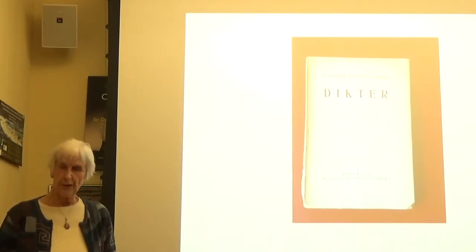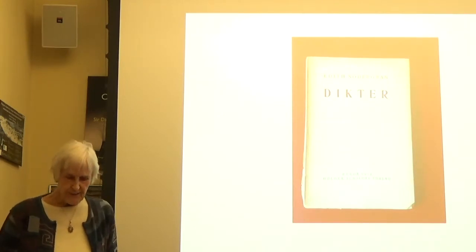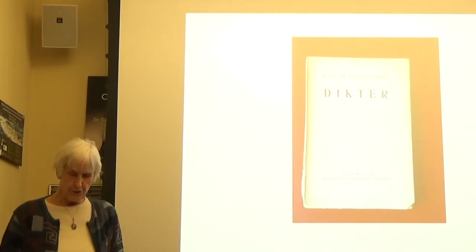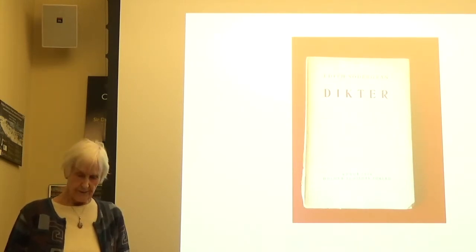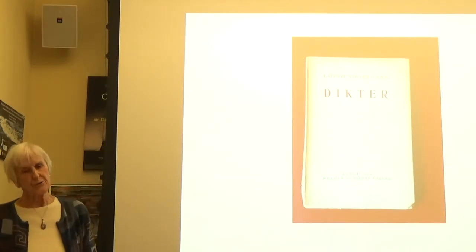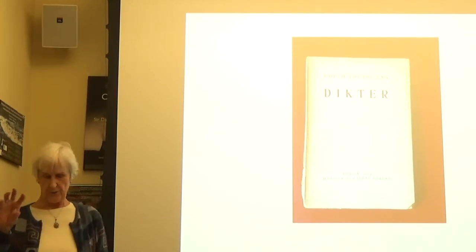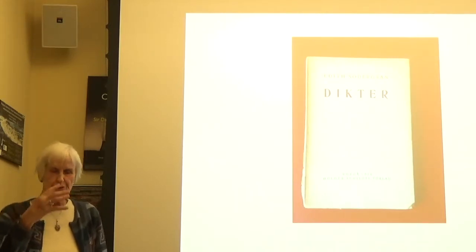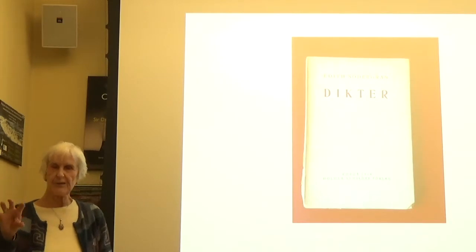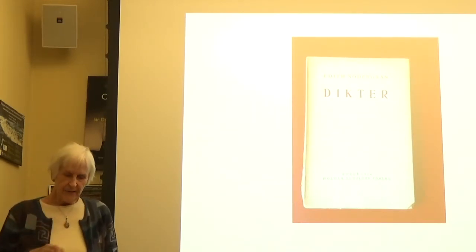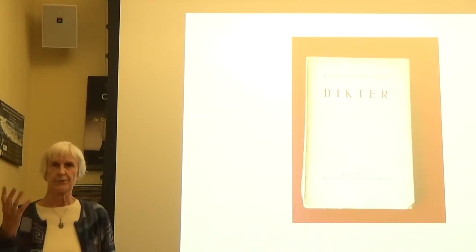The first poem in Dikter is called I Saw a Tree. I saw a tree that was taller than all the rest and laden with pine cones out of reach. I saw a great church with open doors and all who came out were pale and strong and ready to die. I saw a woman, smiling and painted, throw dice for her fortune and I saw that she lost. A circle was drawn around these things that no one can cross. And this is sort of what they call a montage technique. It's several little pictures that add up to a bigger whole. I saw a tree, I saw a great church, I saw a woman. And then at the end it has kind of a visionary quality to it, which is very reminiscent of a direction in poetry at that time called symbolism.